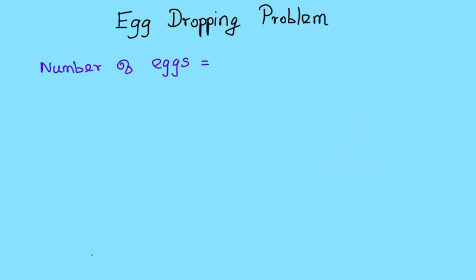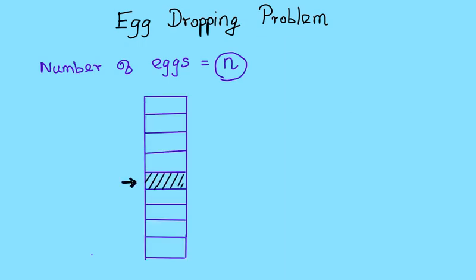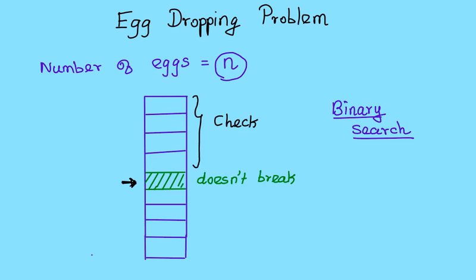Suppose we are given enough eggs, say as many as the number of floors, then we can simply do the binary search. Choose a floor in the middle, drop an egg. If it breaks, then check the lower half floors below it. If it does not break, check the upper half floors above it. So each time we can reduce the number of floors by half. So it is basically a binary search. Hence we can find the first unsafe floor in big O of log n trials.